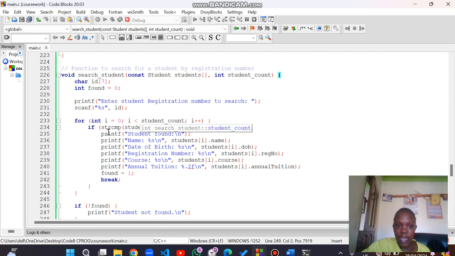But there is this strcmp function that is supposed to compare the student numbers of the existing students to that registration number that is stored in the ID, that if they are equal, then it is equal to 0.